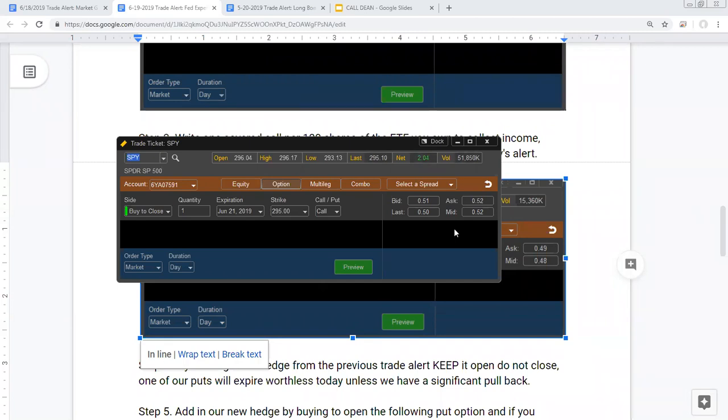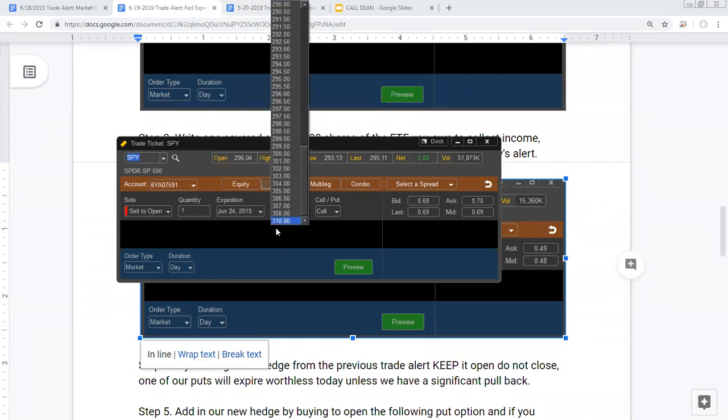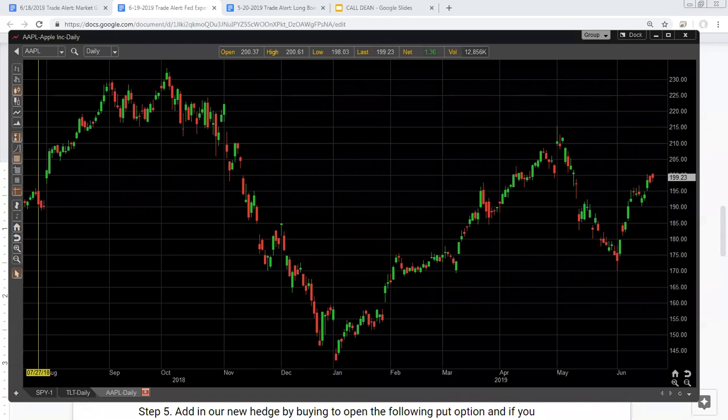A lot of the times you're not going to be assigned. The underlying asset did go up in value, but the call option also went up in value. So typically when the market's going higher, we will realize the profit on the underlying asset and then buy to close a covered call for a small loss. But when you compare the two, we never lose if the market goes flat or up. So the next step would be to sell to open, then go to the next date, and then we will choose which strike makes the most sense. Now, in terms of how we go about looking at strike prices, let me pull up an option chain for you guys.